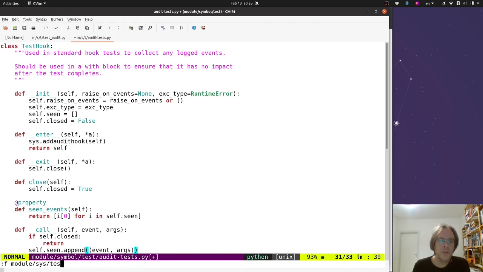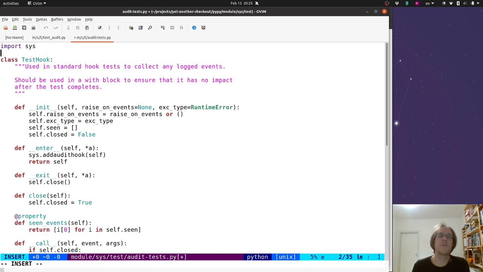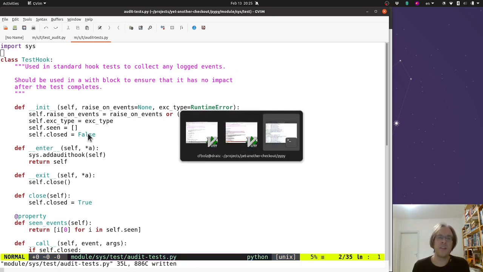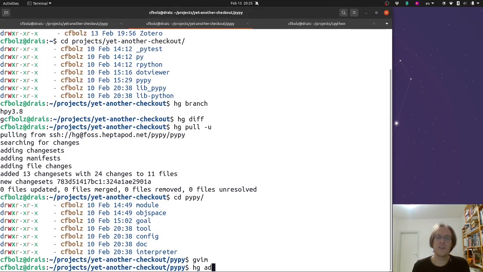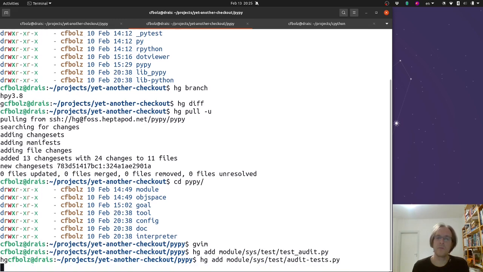Module sys test audit tests.py. Right. Import sys. Let's add the new files. Actually add module sys test audit and right.